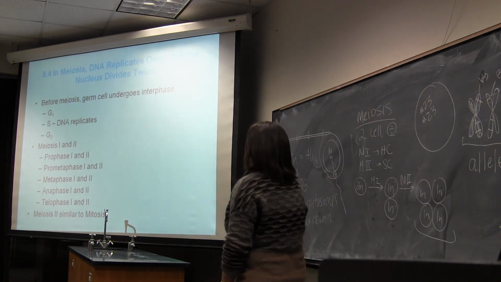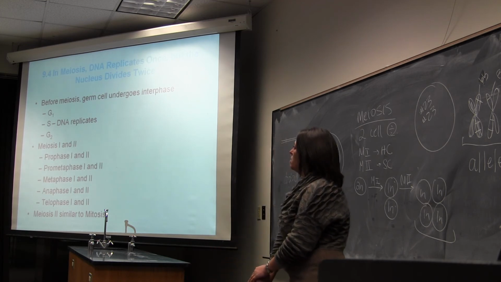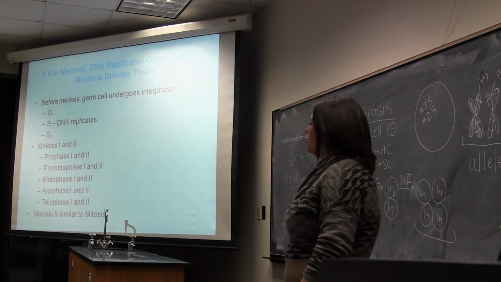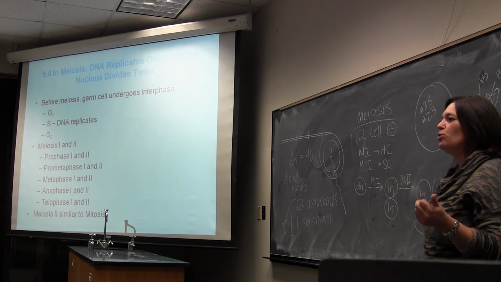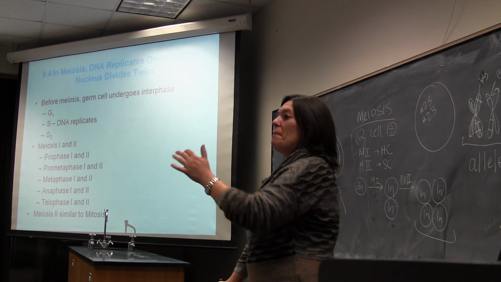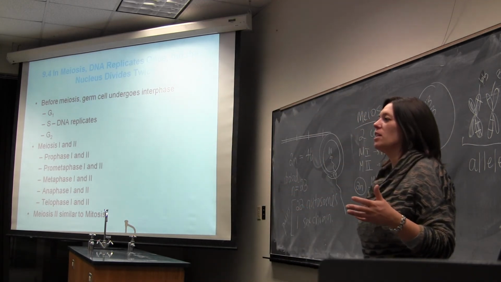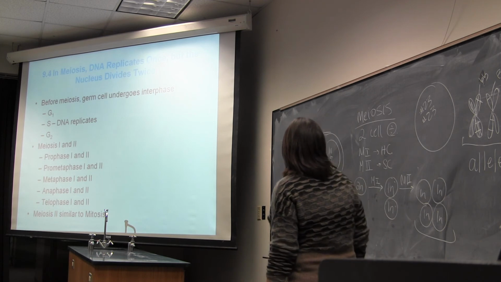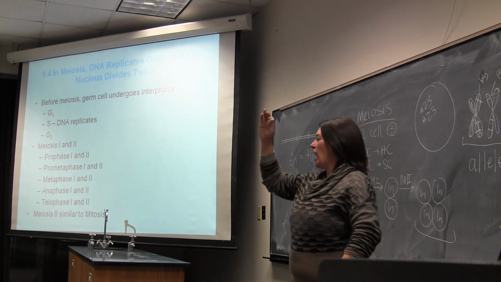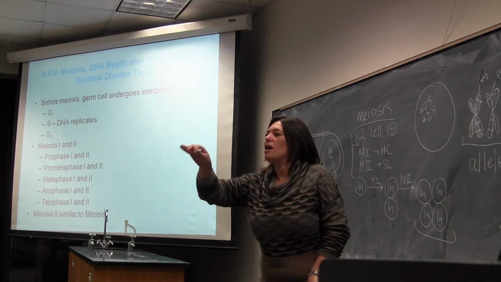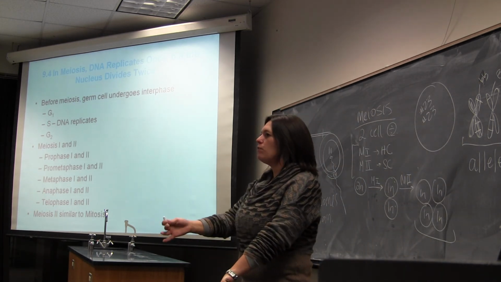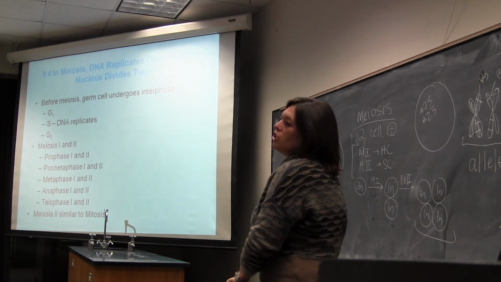And so just like the cell cycle for mitosis, there's also a cell cycle for meiosis. You're still going to have a G1, an S, a G2, but instead of a mitosis followed by cytokinesis, you're going to have meiosis followed by cytokinesis. And so that M phase is actually made up of meiosis 1 and meiosis 2. Each stage has its own prophase, metaphase, anaphase, telophase. So if you see telophase 1, that's talking about the telophase that happens in the first division of meiosis.